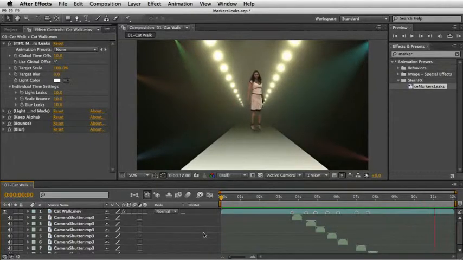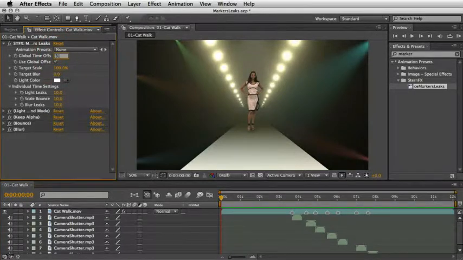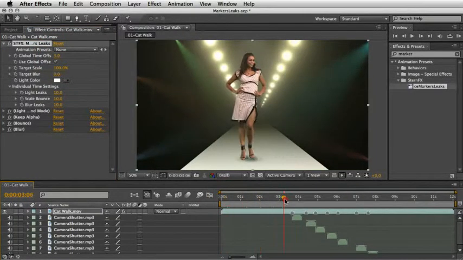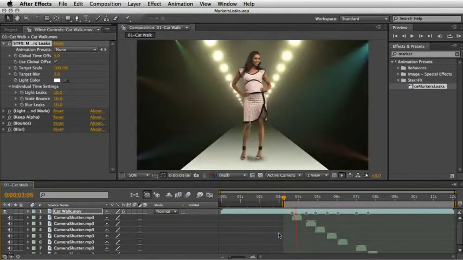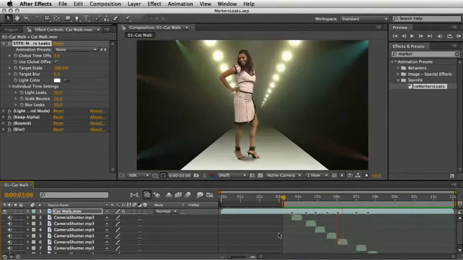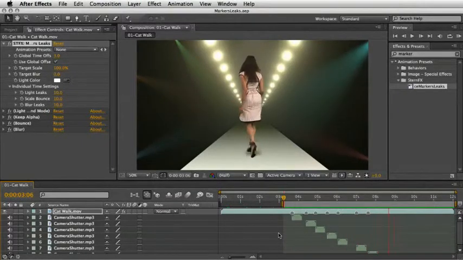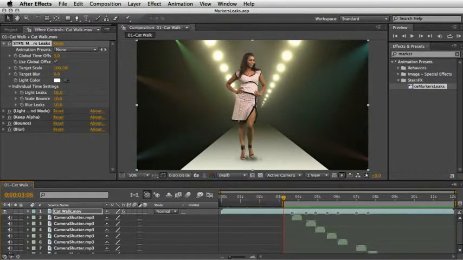Okay, not too bad, but I think that the default length is too long for us. So let's change that by going to the effect window and changing the global time offset to maybe 3 frames. Then let's create another RAM preview. Note that we can set the time settings for each of the parameters individually, and we will get to that soon, but for this case I think we are good to go.